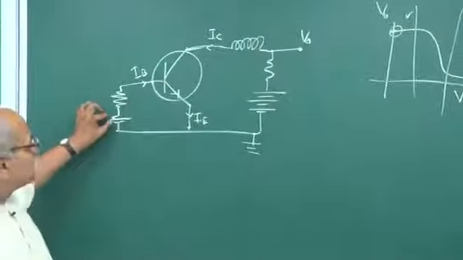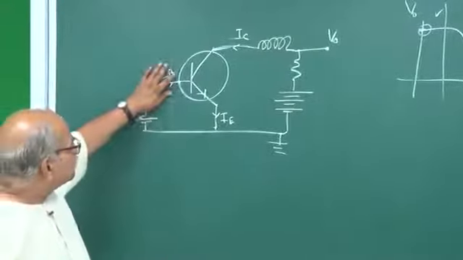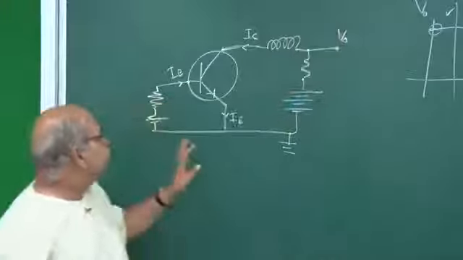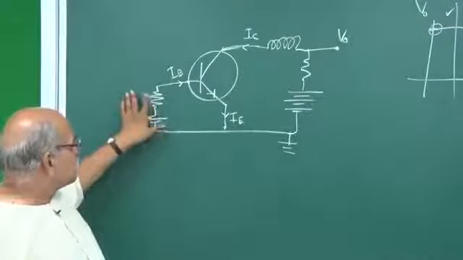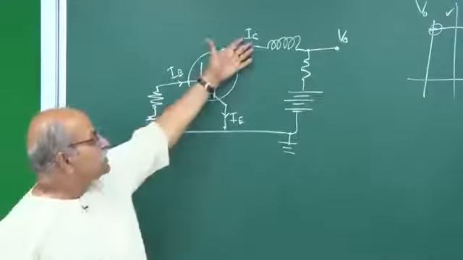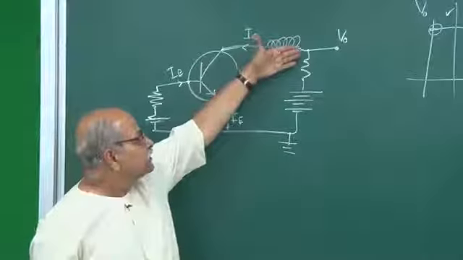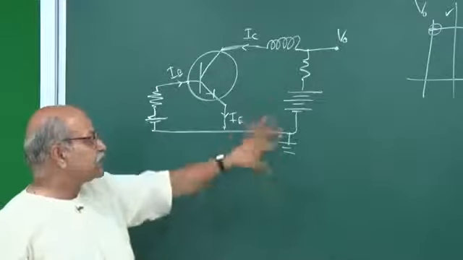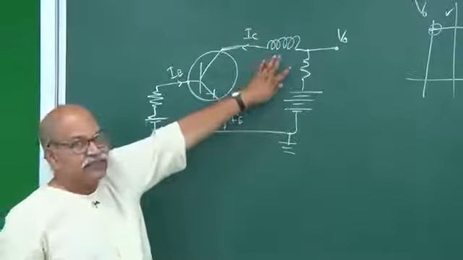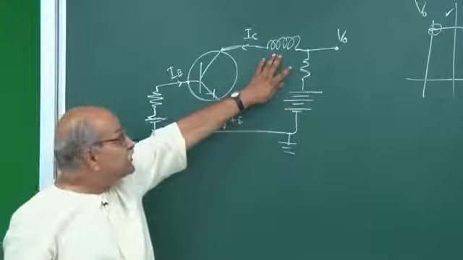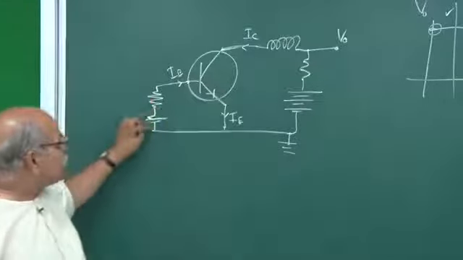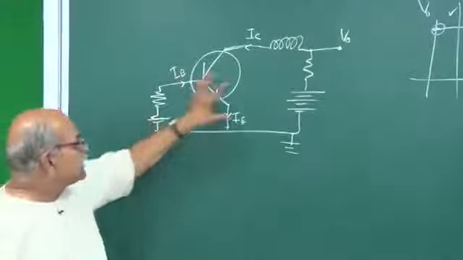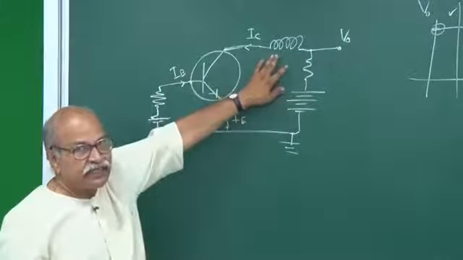So if you are not providing the current here, then there is no current here and this voltage is maximum. And if you are providing sufficient biasing here, then you have a large current here, and then this is almost zero, as we had seen. So this is how it works as a switch. The only important thing is it is switching this circuit, although I am putting the switch here. This is the low current part in which I am operating, and I am controlling a larger current part.